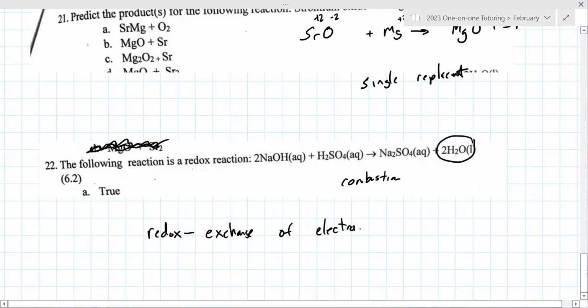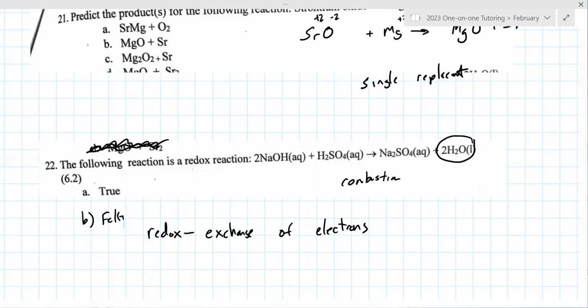So how can I put the charges up correctly? But this is false. You said this is false, so that's why it's not. There is no exchange of electrons and water is formed, so it's something else. No exchange of electrons. And there's water in it. Yes, I think that might be a reasonable way of saying it.